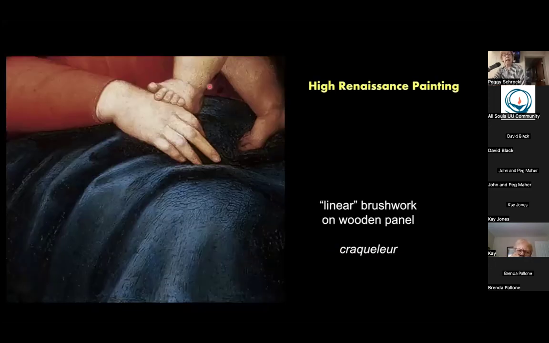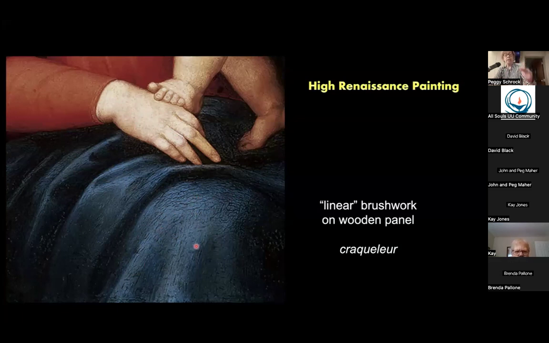Here's a detail. You can see he did very well. There are very few cracks. You do see how smooth this is. No brushwork visible. You do see some craquelure here. And craquelure is a reference to the cracks, but what makes it interesting is they're cracking right along the brush strokes. So you can see how he worked. You can see how he laid down the brush strokes.